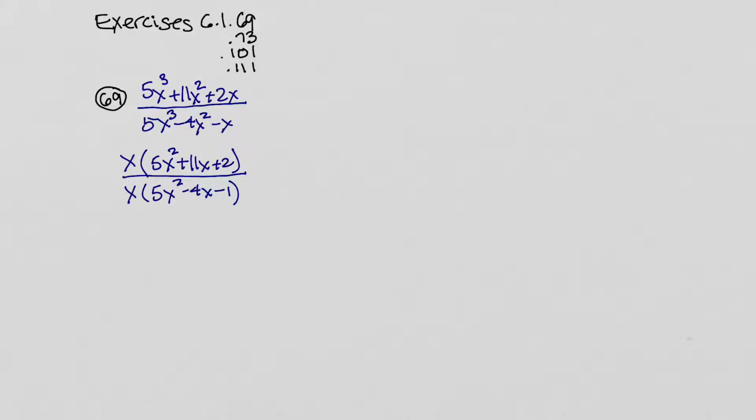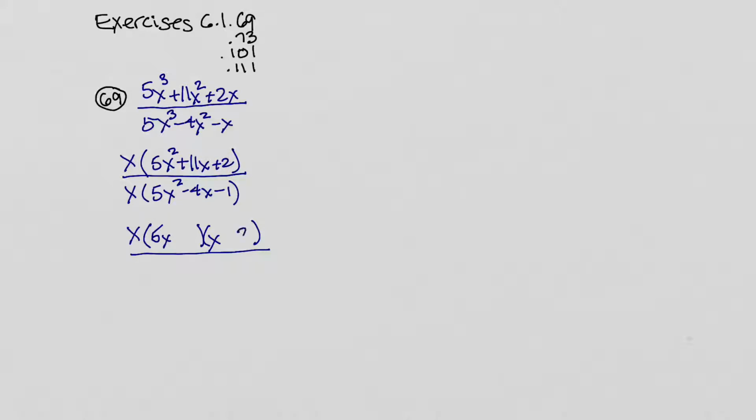Now let's rewrite this expression here with these trinomials factored, if in fact they do factor. So let's see what we've got. X times, let's write our parentheses, anticipating we can factor that numerator. 5 is prime, so we'll have to go with 5x and x. And then this 2, well, that's prime. There's only one way to get that, a 2 and a 1.